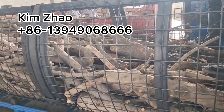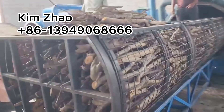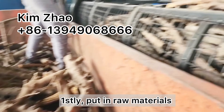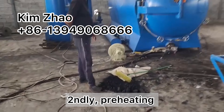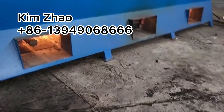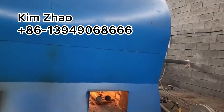The first machine we need is the carbonization furnace. This is a horizontal loading, horizontal carbonization furnace, and this is the remote ball trolley. First, we put the raw material into the furnace. Then we preheat the furnace — this customer is using liquid gas and a liquid gas burner. The fire is ignited by electric control.